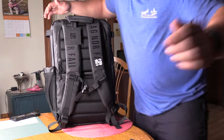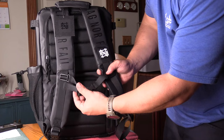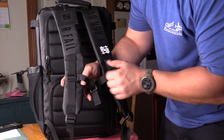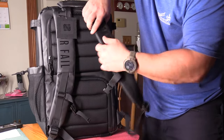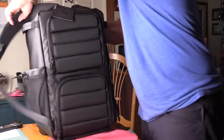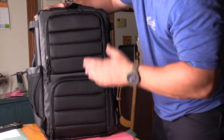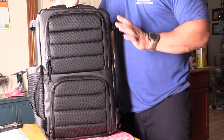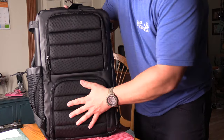Now, this is the actual padding of the bag. There's a little bit of a hidden feature here. You do have your center support because you can load this bag up pretty heavy, and that's customizable where you want these buckles to go across. The straps are really supportive — they're extremely padded, they're really nice. I've had the Flag Nor Fail first gym bag they ever brought out, and it was lights out. So I know every time they drop one, it just gets better and better. Also, the outside of this bag is waterproof — this back section is water-resistant, designed to sit on your back so it's going to be breathable. That's why it's not fully waterproof.